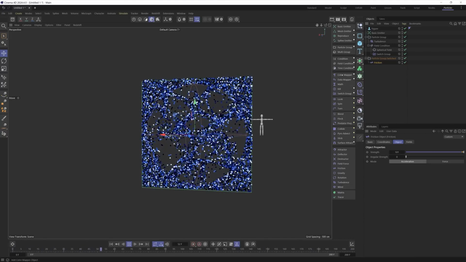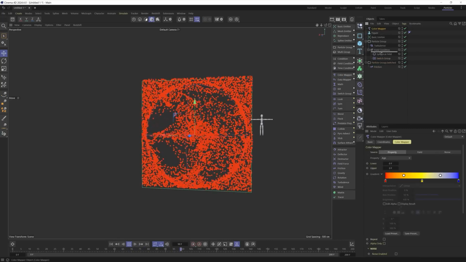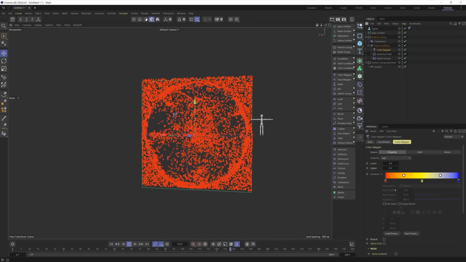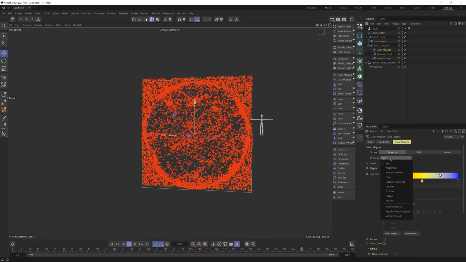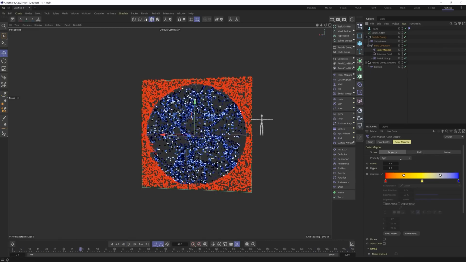So we could do something like a color mapper. Let's make a brand new color mapper. Currently, it's applying to everything, but I'll say, hey, this only applies in this condition. So in this condition, what will happen? Well, I'll just say pretty much I want it to always happen. So we have a direct field that we could apply, but I'm thinking, let's just say if the age is from 0 to 0, essentially it just means always. I'll just say, hey, turn them red. We'll say an absolute color.